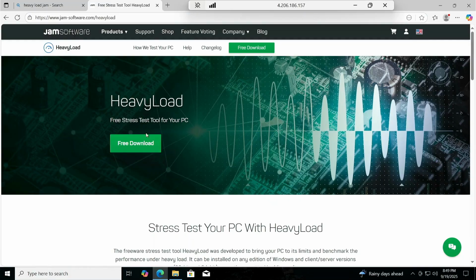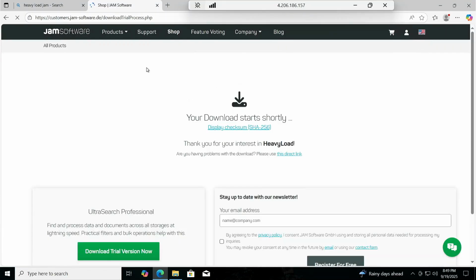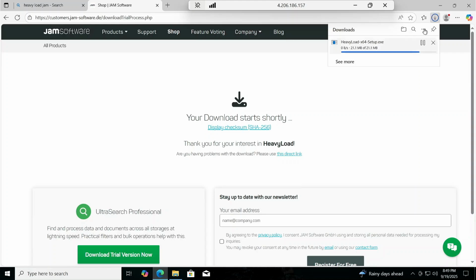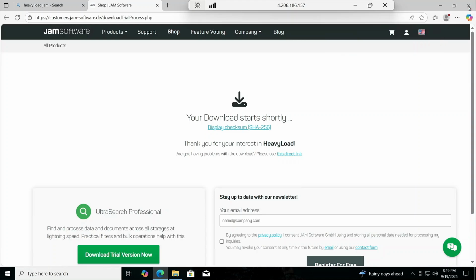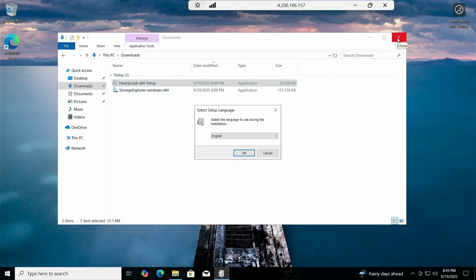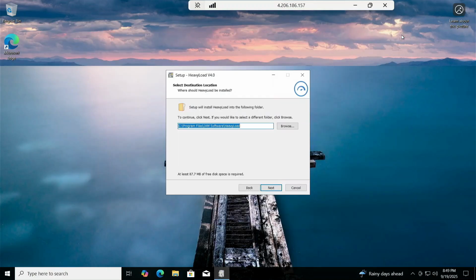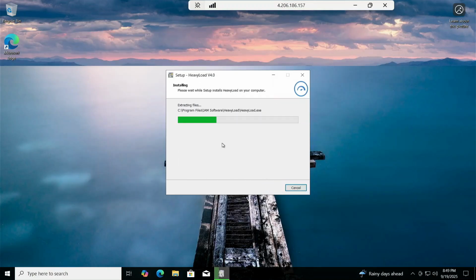Okay, I will use this one. This is a free stress test software, free download. Now, this is not the top-notch benchmarking software out there, but it just does the job. Okay, let's open the file and install it. Okay, and then I will run the stress test on CPU.